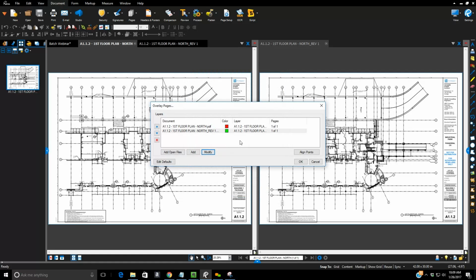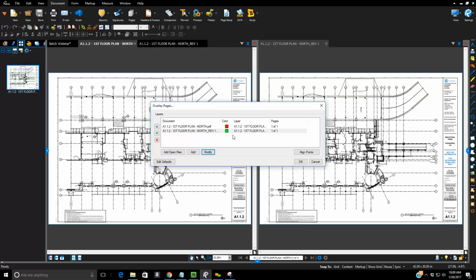Now, the reason we want to do this is because the intention is to not only show us what's changed, but we also want to see what hasn't changed. And by choosing two colors at the opposite end of the color wheel, we know that when we combine them, they're going to become black. And that means that anytime we see any black, it means that nothing's changed.